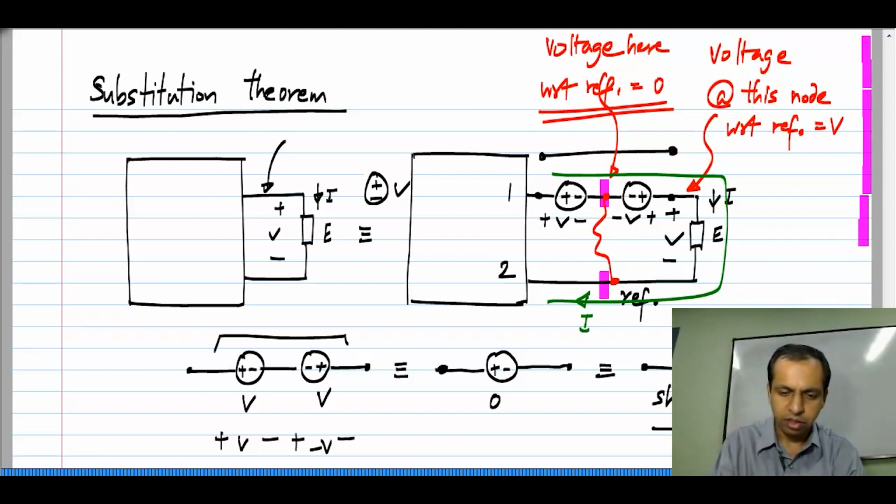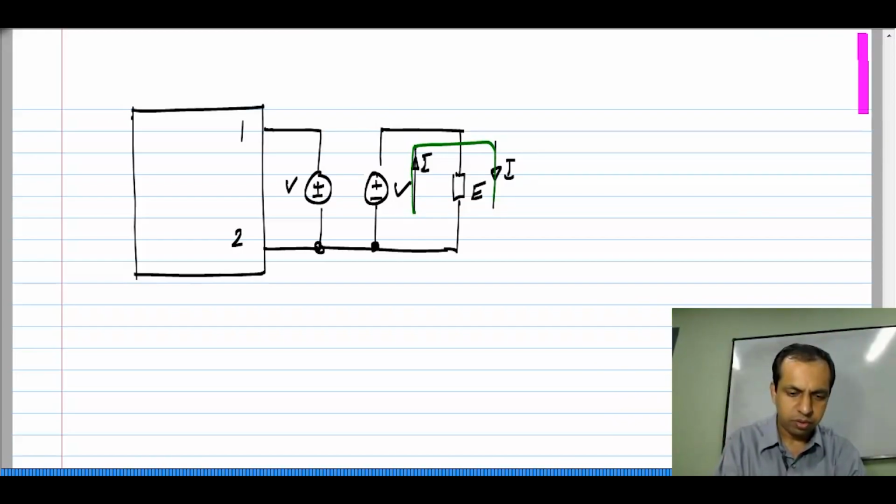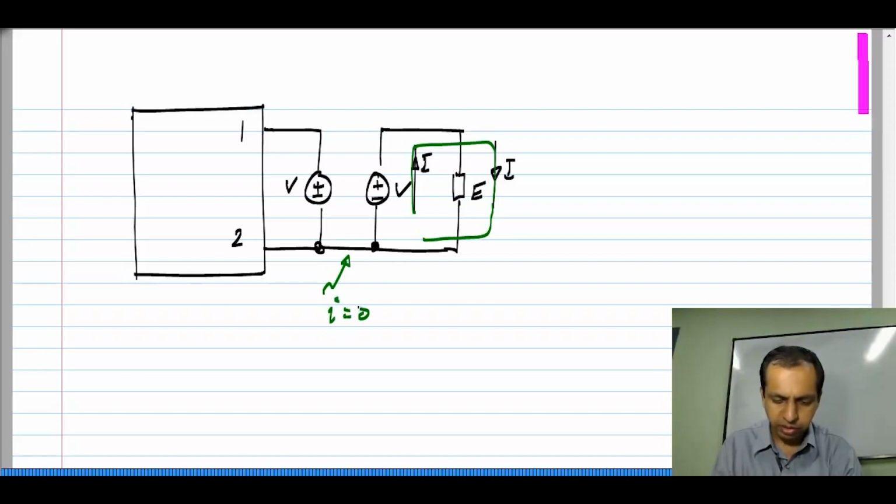flowing in that direction. With the redrawn circuit, this voltage source is drawn with the negative terminal being at the bottom, and this element is drawn as it is. So, I have the current flowing that way. Okay. Now, if you complete this, this current I flows that way, and if you find the current in this particular wire, that will be 0, because this I goes into that and nothing comes into that wire.